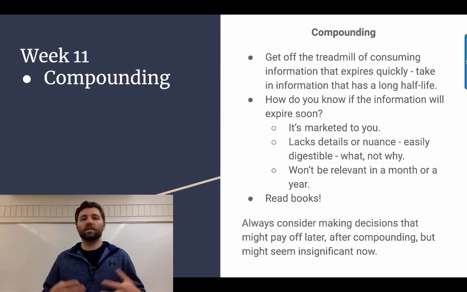Information that helps you see and understand underlying systems gives you the why, as opposed to just the what, which is what you want. You're probably going to have to read books. There's a lot of information in books, and it's long form. It gives you the why. Books have a bigger impact on your mind. They allow you to grapple with the ideas for a longer amount of time, and there's probably going to be a greater payoff if the books provide information that has a longer half-life.